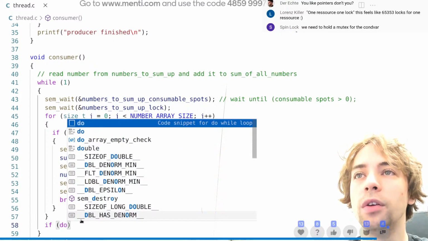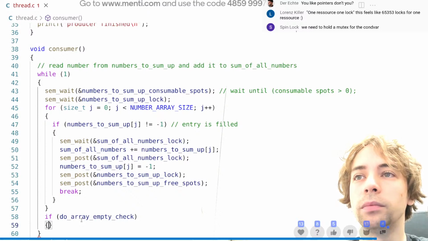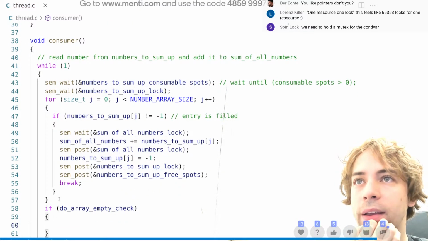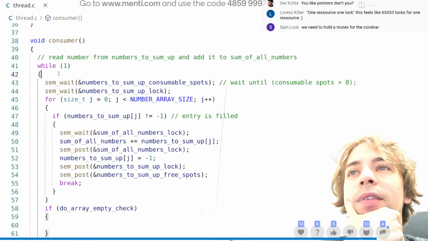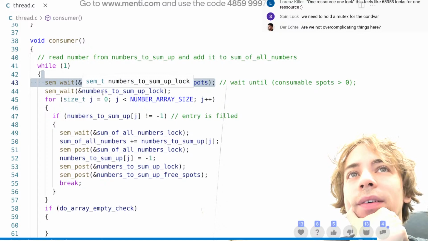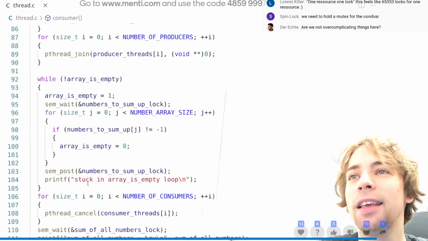If do_array_empty_check, then they will do this check. But at the same time it's difficult, right? Because they will be stuck in there if they don't have anything to do anymore. So are we not overcomplicating things in there?